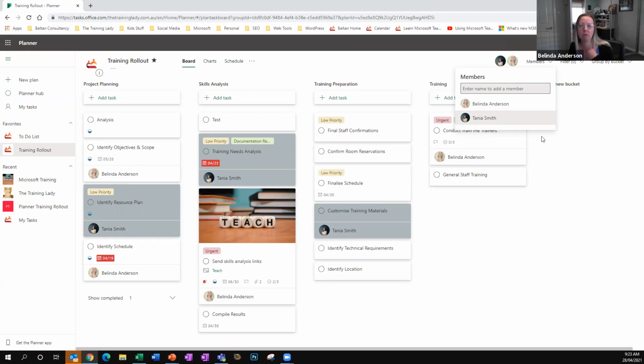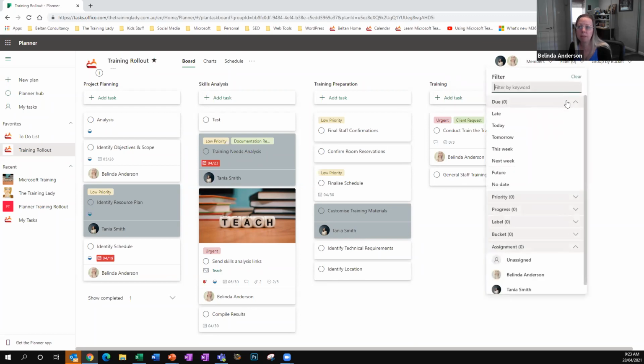So it'll let you get a really quick view about which ones are for you, rather than you having to go searching for your little profile icon as well. And as I said, you can add members in really quickly through that as well. My filter buttons though, these are awesome.